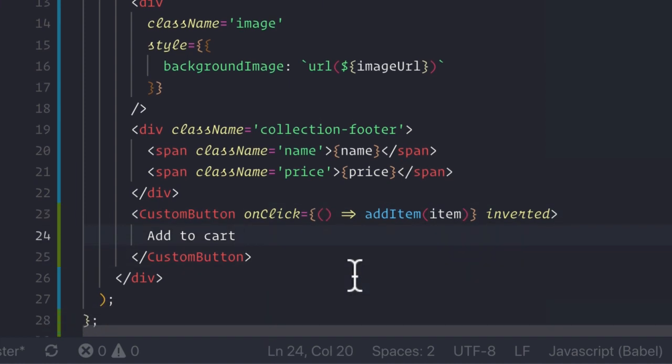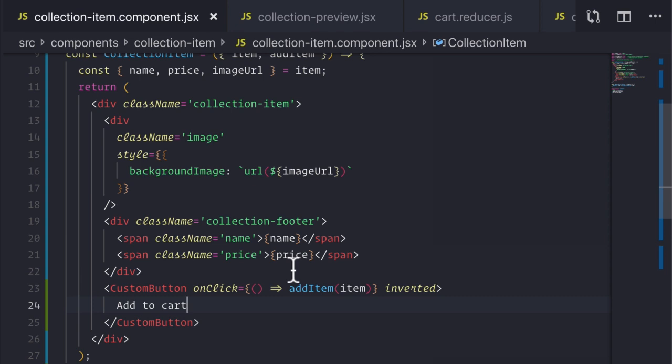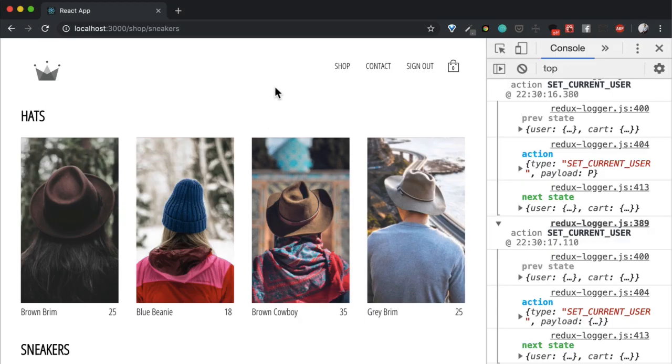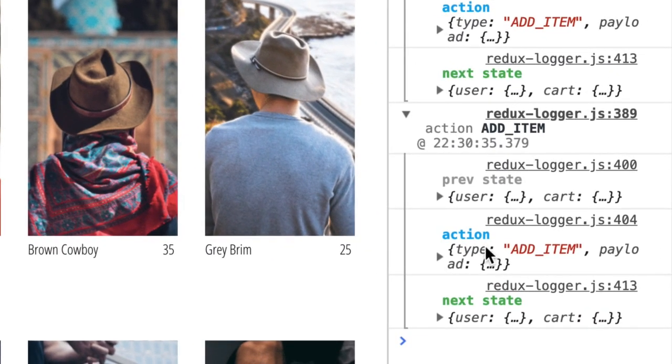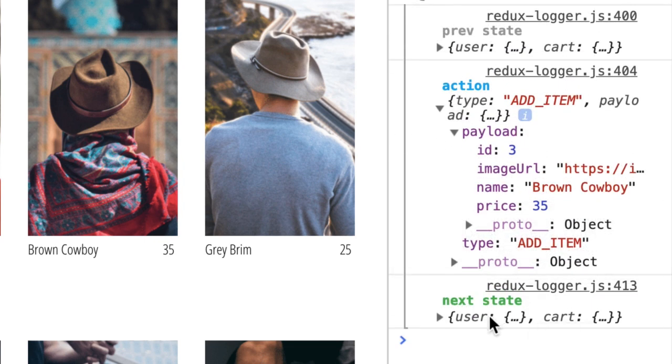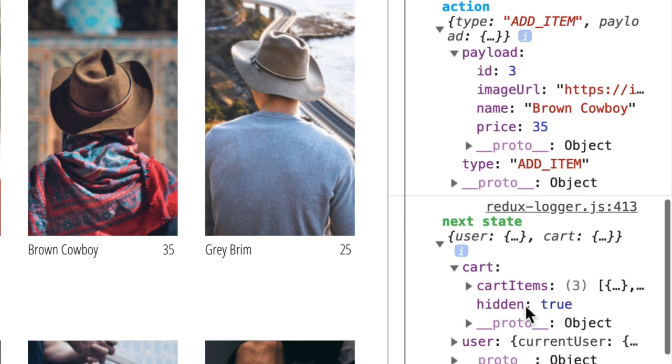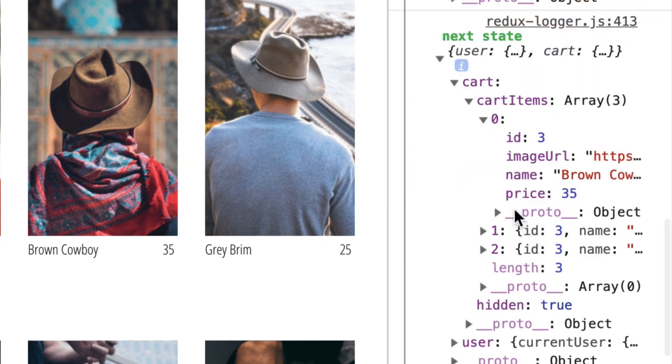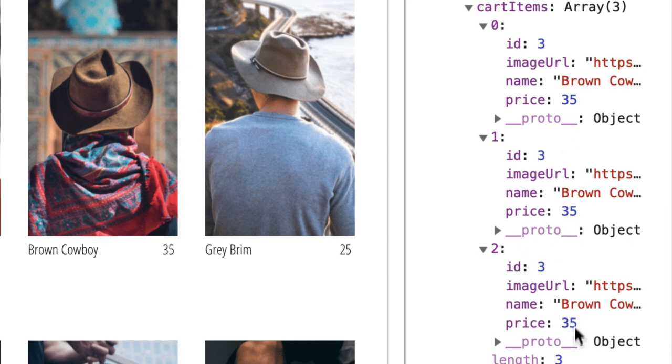I know we wrote a lot of code just now just to set up our Redux, but this is actually a very simple flow once you get used to all of the moving parts. So let's actually first see it before we review this. Now that we've written this, let's go to our application. And now we'll see that whenever we click our add item to cart, we're firing our new add item action. The payload is that item that we have. And we'll see inside of our actual cart reducer that our cart is updating. And now we're displaying these items.